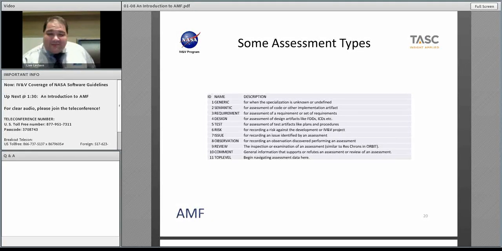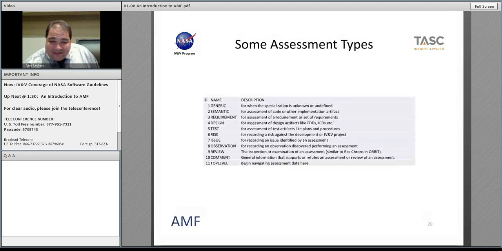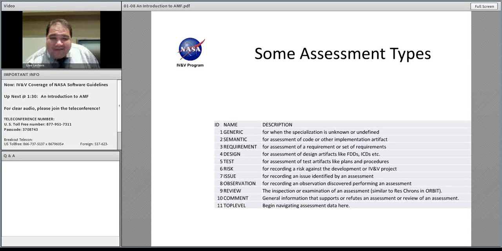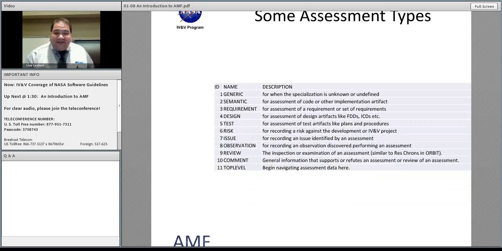So our assessment types: generic, semantic, requirement, design, test, risk, issue, observation, review, comment, top level. These are the activities that the analysts tend to do.